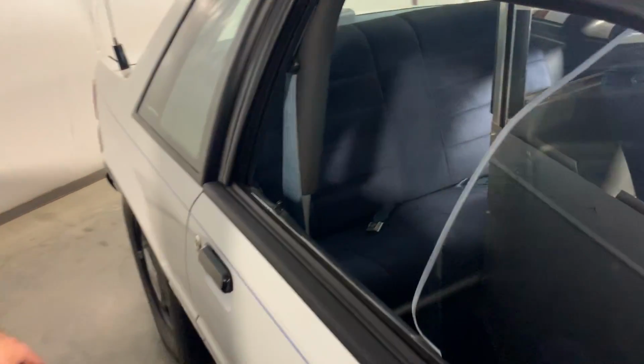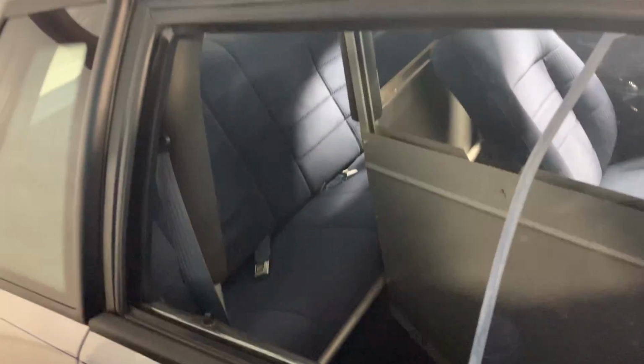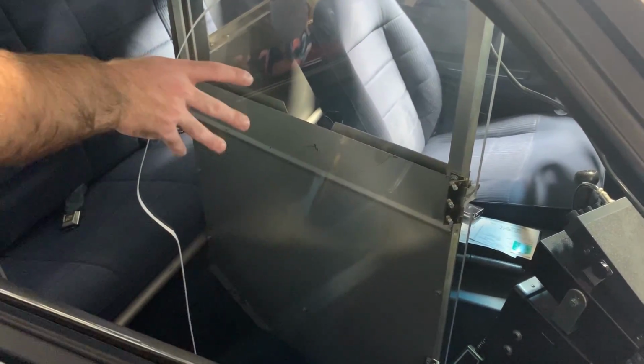So this is the prisoner cage. Completely blocking off the driver from the passenger with just a wall. So they advised him not to carry prisoners in the back of these cars because they're so small. You can easily get out of that. There's the siren.